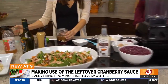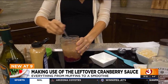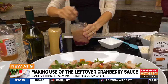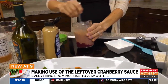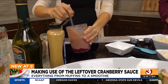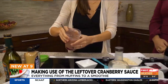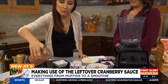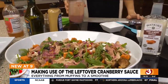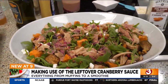And then you can see the salad is your Thanksgiving leftovers in a salad form. That's one of my favorite things to do after Thanksgiving, to make a big salad. So you have your roasted veggies, maybe some goat cheese from your charcuterie board, leftover turkey, all the different things, right? And then it makes an absolutely delicious salad. And then I have this beautiful cranberry, and I think it's a really pretty color. So you would just drizzle that on, and it is a really tasty salad. So that could be maybe lunch the next day. If everyone else is making turkey sandwiches, you can have that.